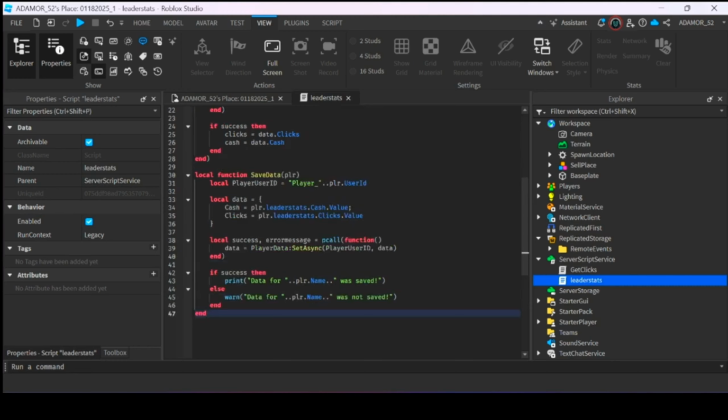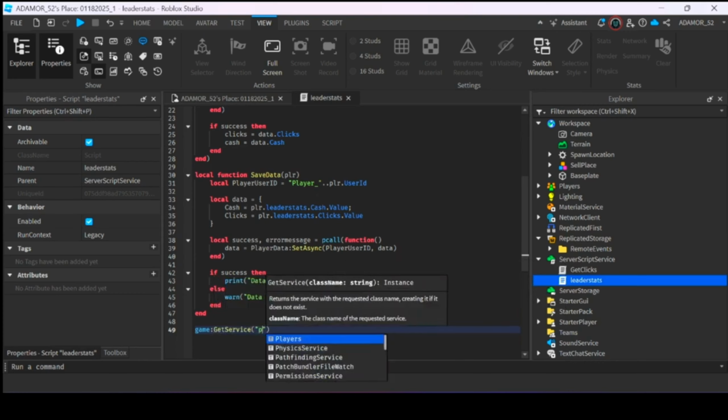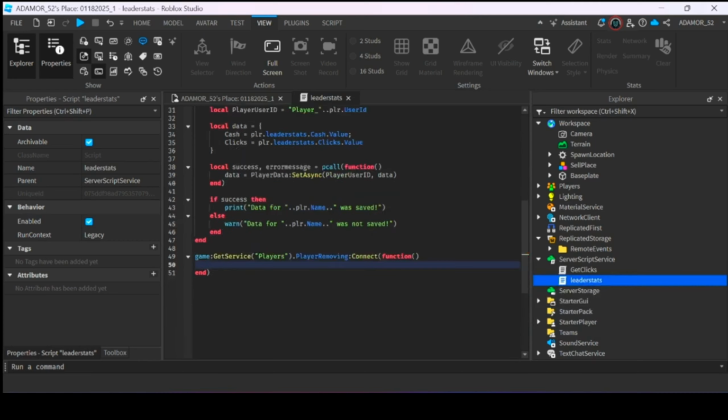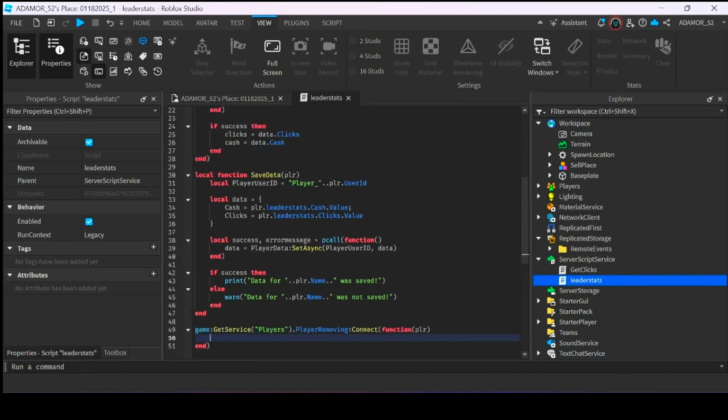We want to call this function every time a player leaves the game, so we will do game:GetService("Players").PlayerRemoving:Connect(function, and we will get the player there, and then we will call this function, so saveData, and we will pass the player there.